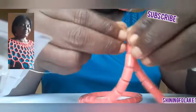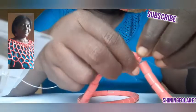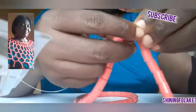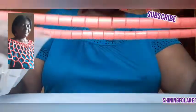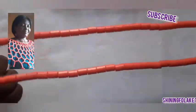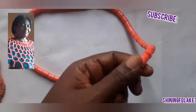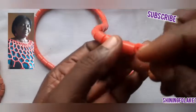I'm going to tie. It will not be too tight. It will not be too loose. This is it. So this is the foundation of the blouse. So I have tied it. This is 60. Then the next thing is I'm going to take two. I'm picking two.